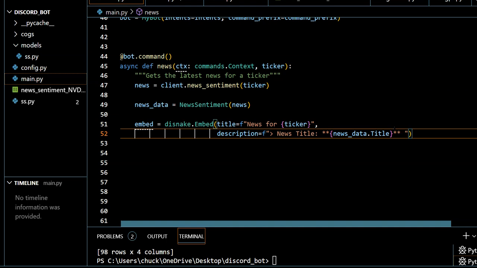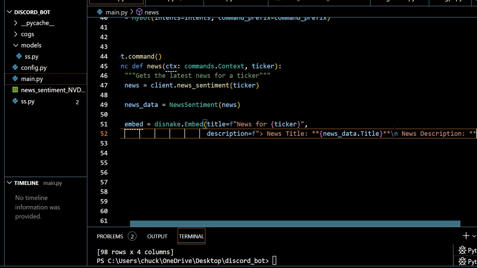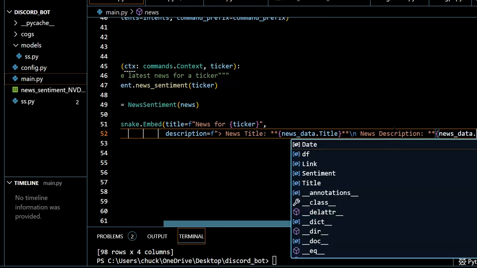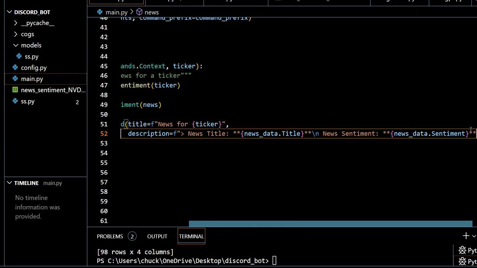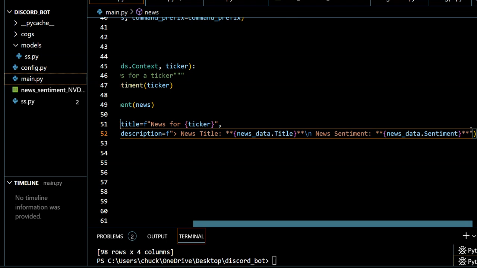We can say news description is news_data dot, I guess there's not a description. We'll do link. So let's just do the sentiment, either bearish or bullish, and then the news title.